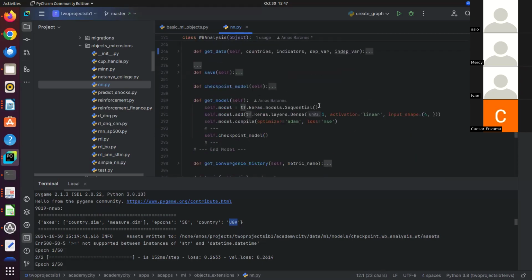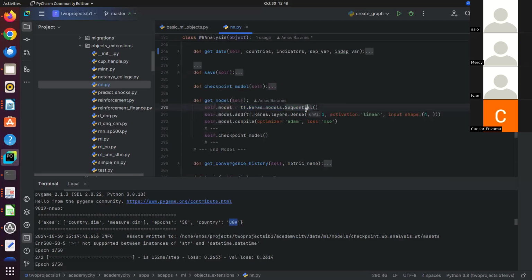We start by defining a sequence. This is beautiful because it saves so much time. I remember TensorFlow 1. It was a nightmare. Now it's so clean. You define a sequence. That means this model has several layers. And this case is such a simple one. You know, when you study regression analysis and statistics, you spend a whole semester. And here, believe it or not, it becomes just one line. Okay? You make a sequence and you add to the sequence.